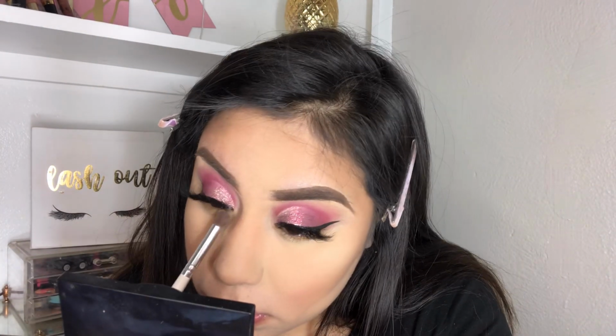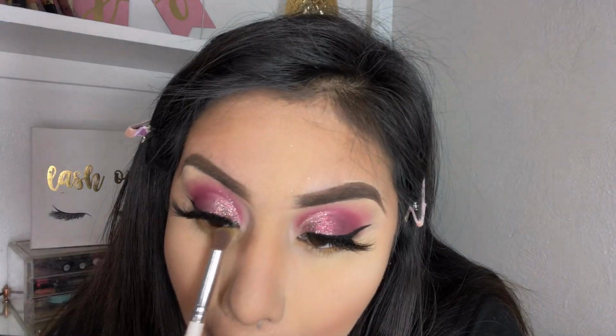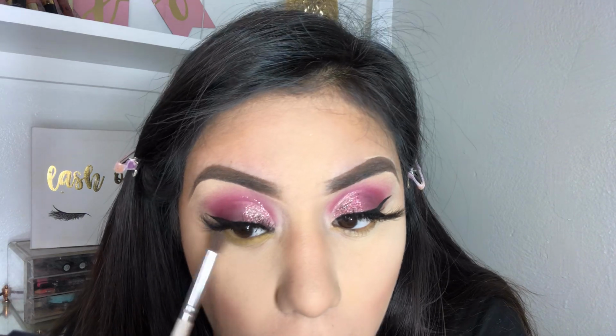So here I went back and applied the shades on my waterline, just because with the concealer and the powder that completely disappeared. So that's all I'm going to do here.